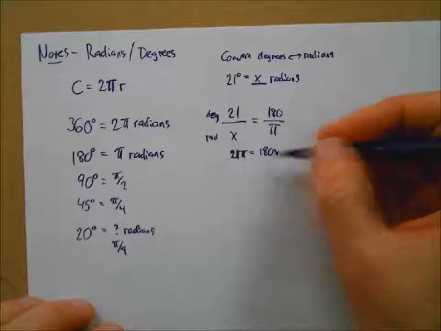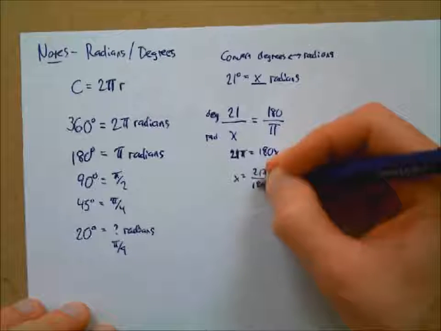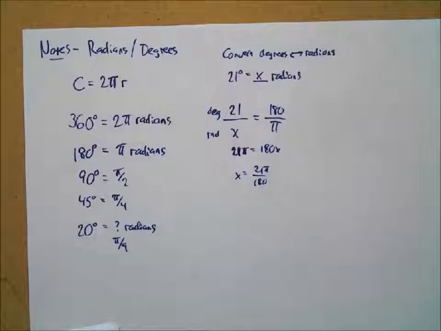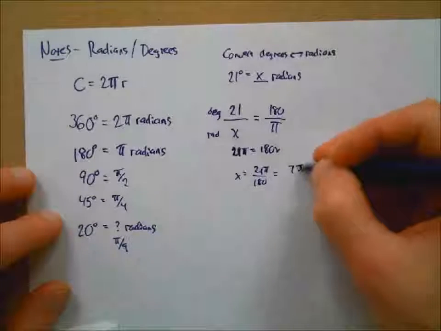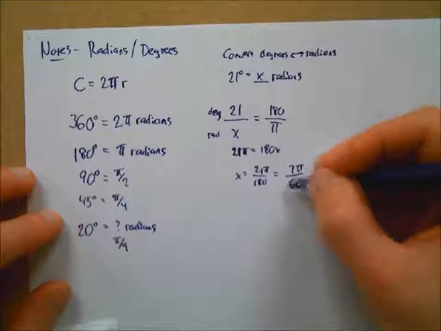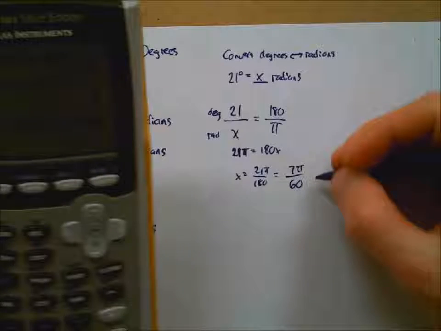And the final step here, we divide both sides by 180, and so we get 21 pi over 180. And then we try and simplify that fraction, right? Does 21 over 180 simplify at all? Yes, we can divide the top and bottom by what? By 3. So 7 pi over 60. Okay, 7 pi over 60. Or, if I did that as a decimal, let me just do that here real quick just so you can see it. It is 0.367, I'll say.